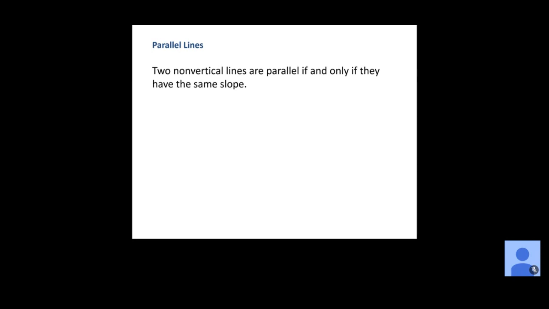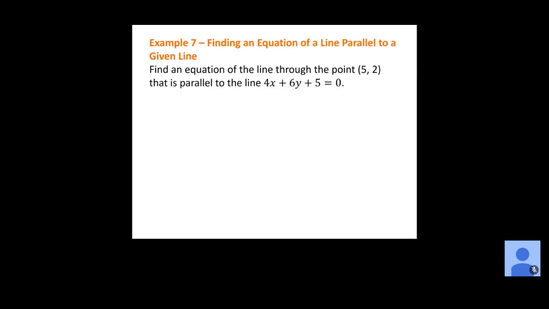Now, what does it mean for something to be parallel? Let's talk about that real quick, to make sure we know what that means. They're never going to intersect, right? That's the key here with parallel lines, and that's why if we give them the same slope, they're never going to touch each other, and so we can say they're parallel.